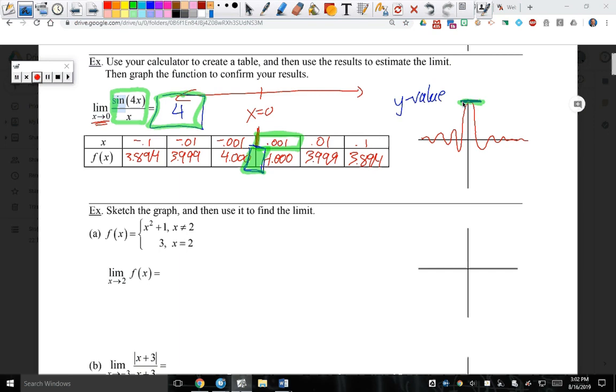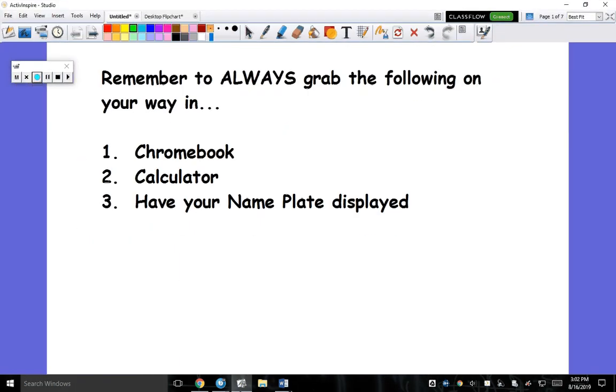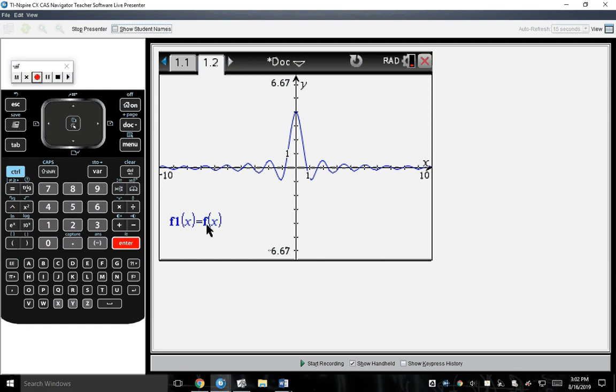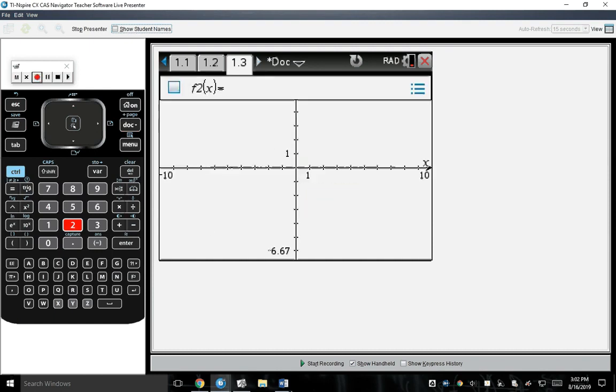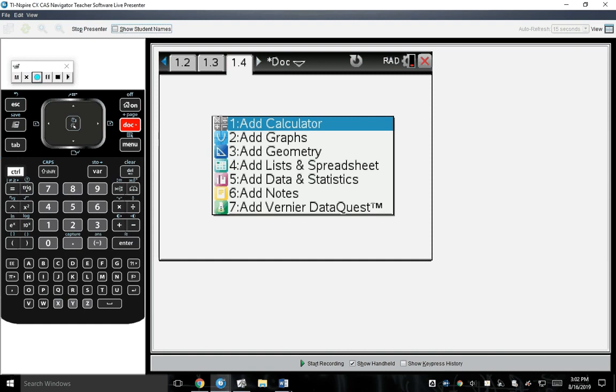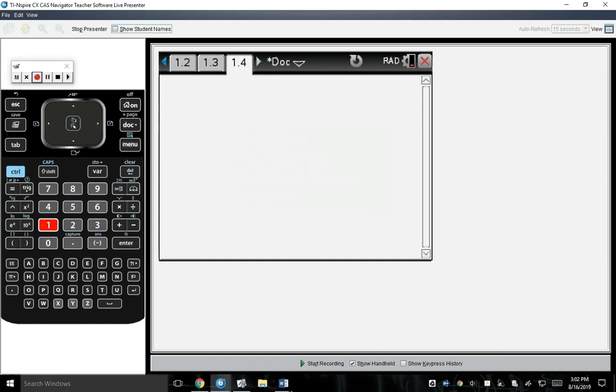How did you get the second tab on the top? The second tab is to open up a second tab. You press Control, this blue button, and then Dock to add a page. If you want to add another graphing calculator page, you press 2. If I wanted another calculator page, I could press 1. And the cool thing is they all talk to each other. When I save on one, it'll save on all of them. It's really cool stuff. And whenever you do spreadsheets and regressions like you did back in Algebra 2, they all talk to each other as well. Alright, let's go ahead and go to our next example.